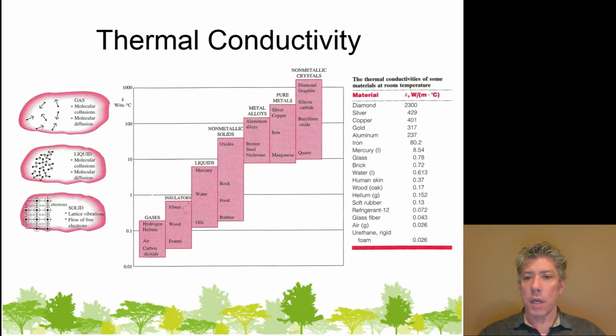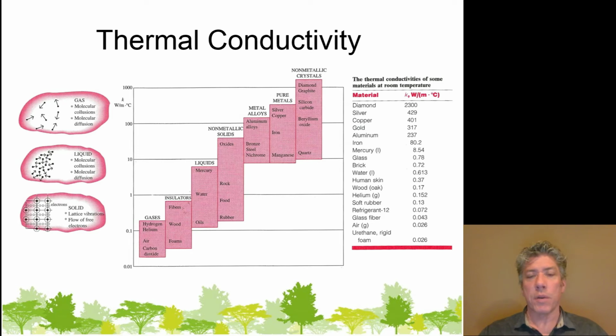Now notice that glass fibers, for example, have a very low thermal conductivity, 0.043, but air has an even lower thermal conductivity. Now we make insulation for homes and buildings out of glass fibers commonly, and so it turns out that the glass fibers themselves are actually more thermally conductive than air. So you might say, well, why don't we just take the glass fibers out and let the air insulate? Actually, it is the air that serves as insulation. The purpose of the glass fibers is to hold that air still, because if the air is allowed to flow within the wall cavity, it'll set up a convection loop.